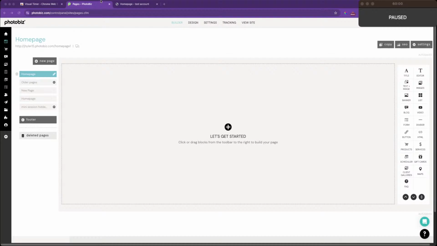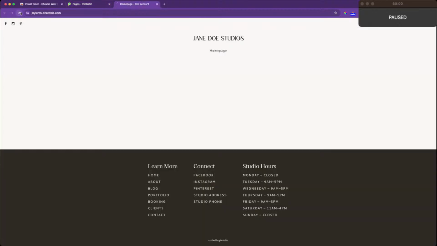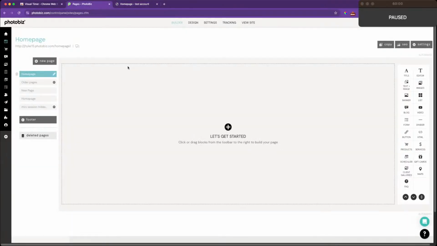So when we're taking a look at our website, you can see there's virtually nothing here, just the home page, and that's empty. It's just a shell. So I'm going to keep that open. We're going to go ahead and just start building the website, and I'm going to go ahead and set this thing up, and we're going to get started. Let's see how long it takes today. There might be some quiet moments, but hey, let's just focus on seeing how long it takes. That's the main goal, so you can highlight the product. So we're going to go ahead and just showcase what the product looks like first, and then we'll get started.